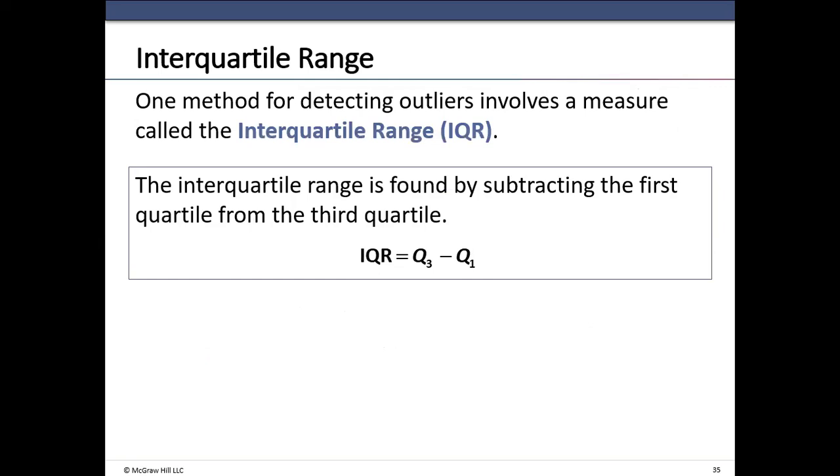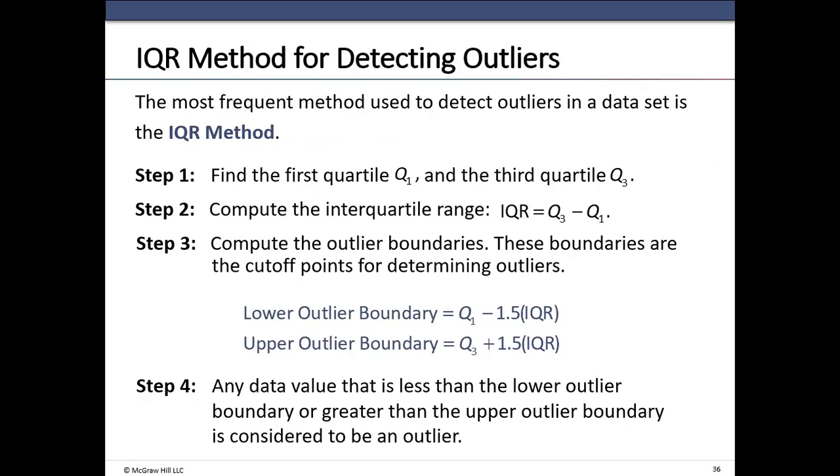Technically, how do we find out an outlier? We first calculate the interquartile range. Notice the definition of IQR, or interquartile range, is Q3 minus Q1. What is Q3? 75th percentile. What is Q1? 25th percentile. 75 minus 25 is 50. So the interquartile range basically gives the spread of the middle 50% of the data. So first we find the IQR, then we multiply it by 1.5 times.